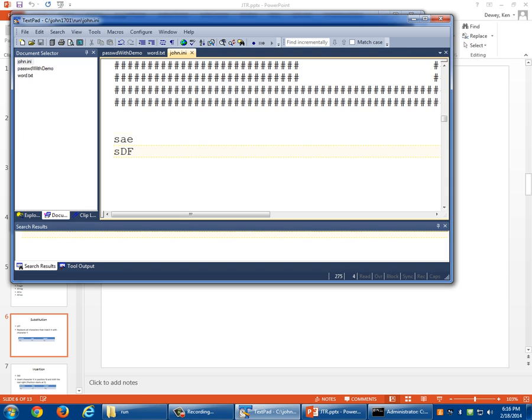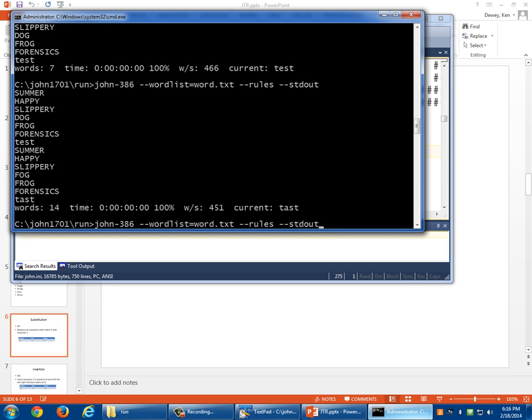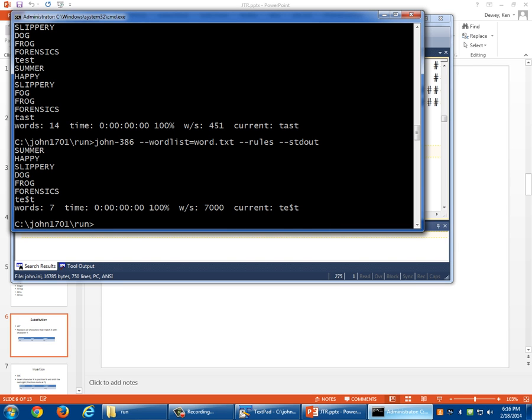So if I want to change an A with an E and an S with a dollar sign, actually I'm going to get rid of the second rule for the moment. Just stick with two rules on one line. Since they were both on the same line, it did an A with an E, and an S with a dollar sign. See, task became test with a dollar sign and a lowercase E. Why is it only working on the task?